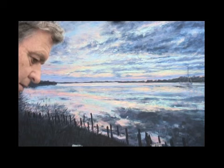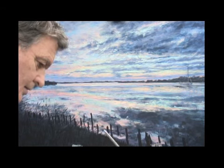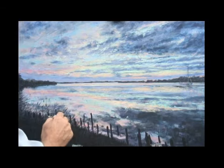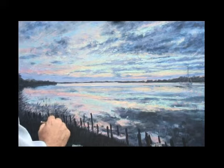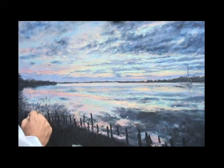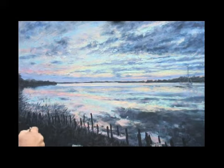So that's our burnt sienna and whichever blues we require for that particular grey, whether it be the ultramarine or cobalt or whatever. We just start to highlight some of the rushes and reeds, as well as breaking in here at the edges. We can just make these up as we go along.